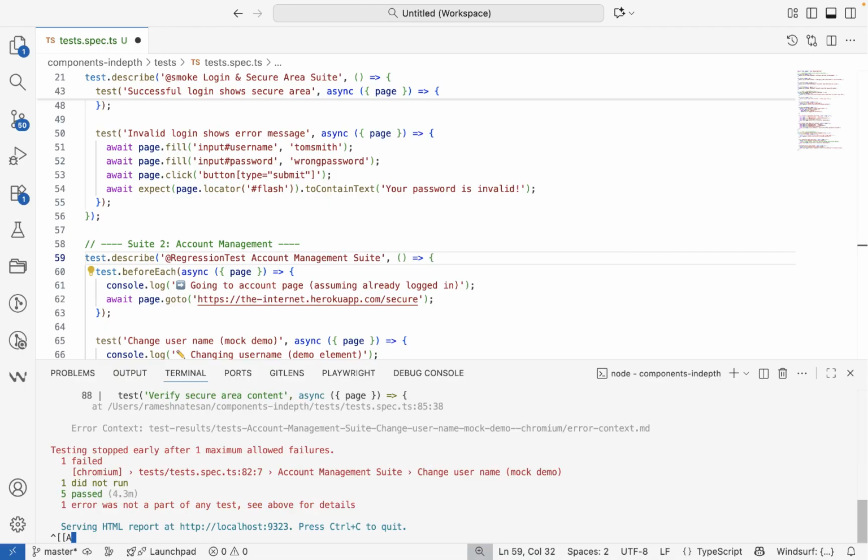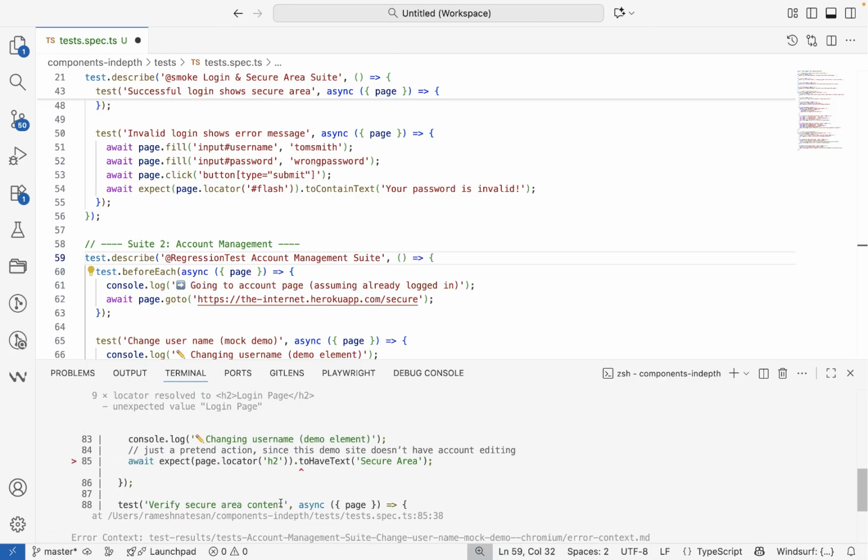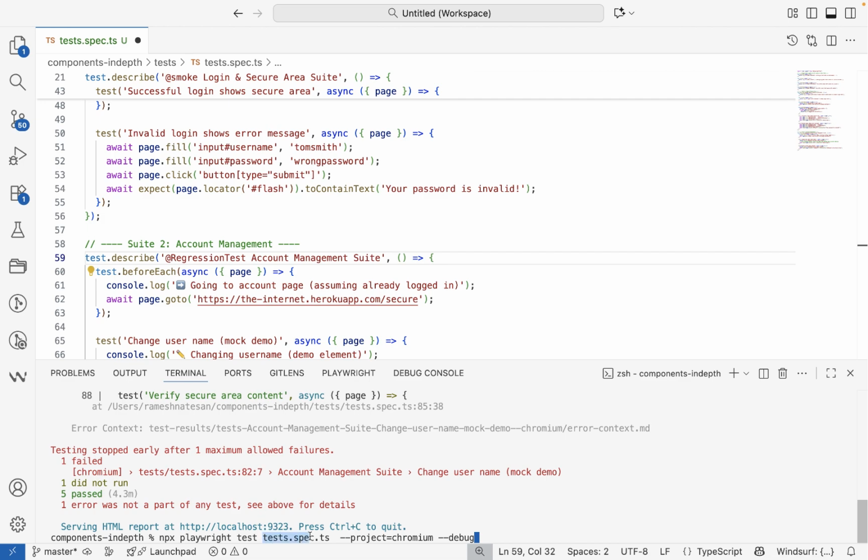And then when you run the command, instead of giving the whole actual test name, you can specify the grep name. You can say npx playwright test --grep and then @smoke.